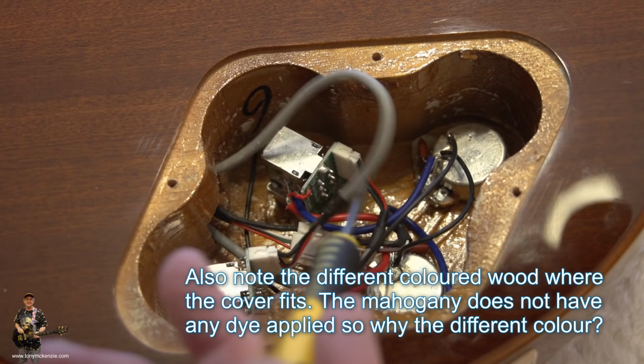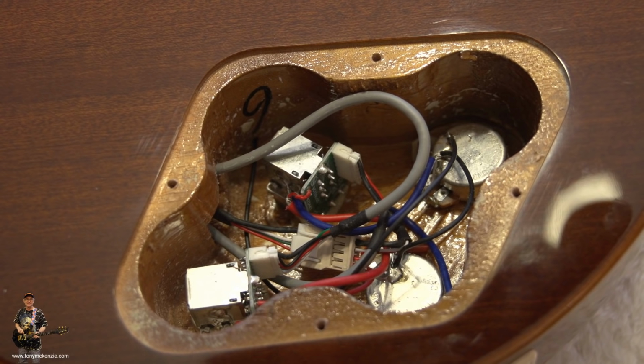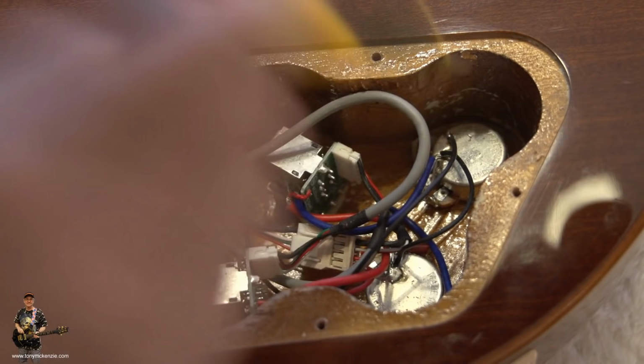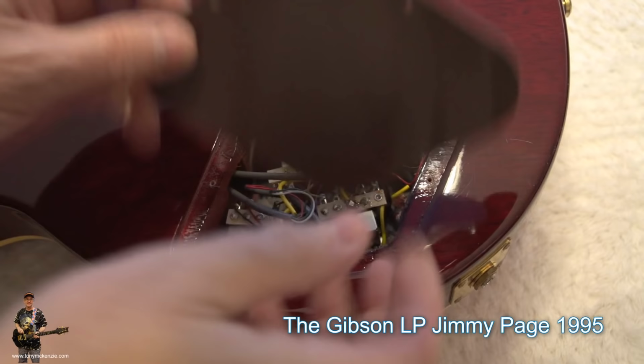These are the wires off the pickups, and you've got a joining cable there, you can see. The pots are Jin Sung Korea, whoever they are. Two 500K pots. As I said before, on here you've got a plastic plate. As you'll see on the back of this plate as well, there's no screening on there at all.